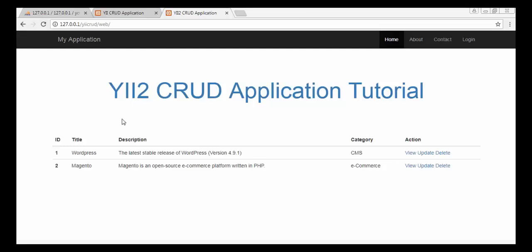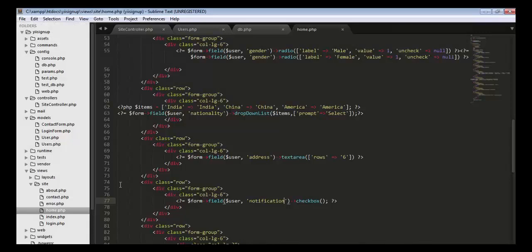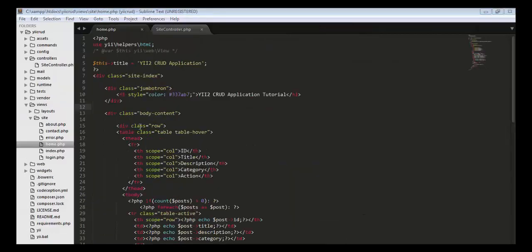First we need to display a create post button on the top of this table, so that whenever the user clicks on that button, he is redirected to some other page, or some other function inside the controller gets called. For that we need to go to our editor. Now I am on my editor, and you can see this home.php file is open.